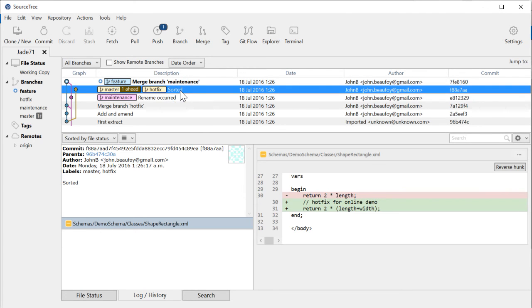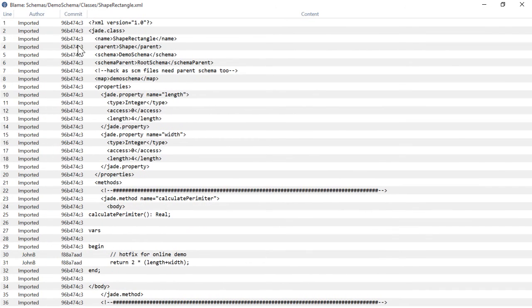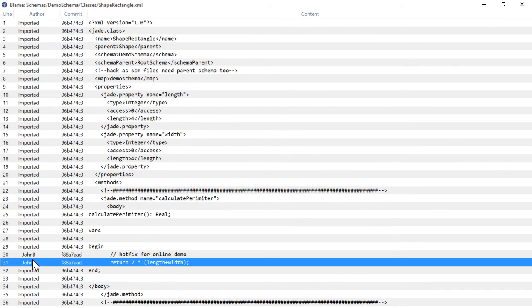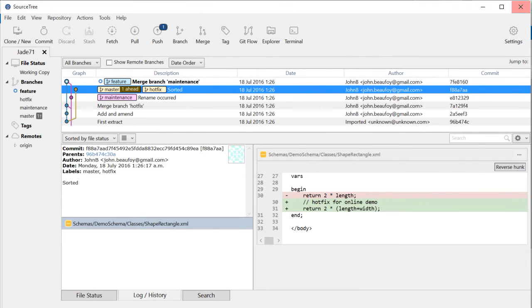For the hotfix change, we can dig a little deeper, as while we can see here what the code changes were, if you're really on a witch hunt and you need to know where to lay blame, it can also tell us that too. That's enough playing around in our own sandpit, so let's have a go at pushing some code up to a central repository so we can share our changes with other developers.